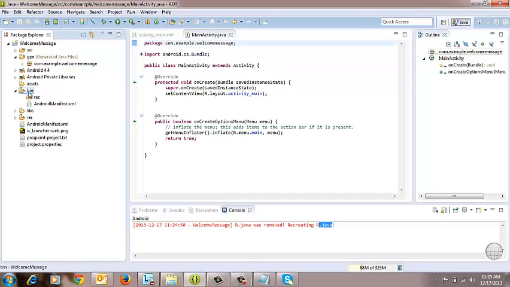In the bin folder you can find all the output files which are generated by the Android SDK. As of now I am unable to see it. The bin folder is used to generate output files and they will be placed in the bin folder. So output files are nothing but things like the .apk file and .dex file.